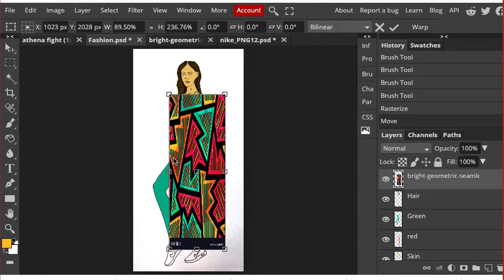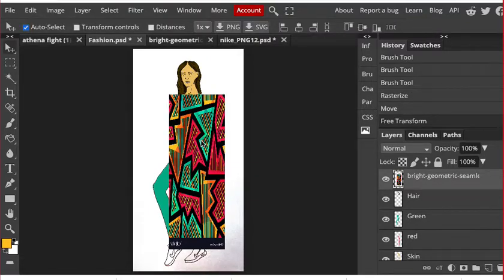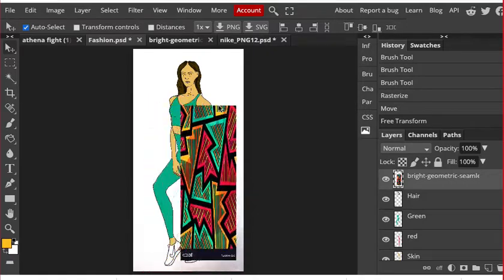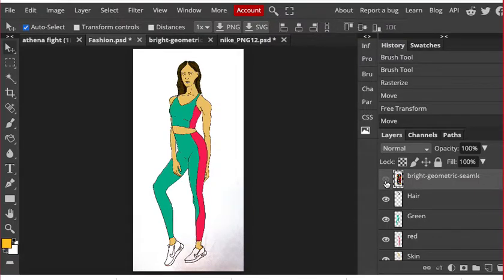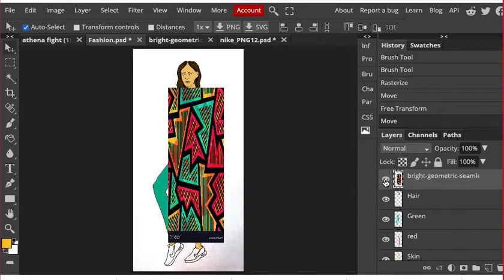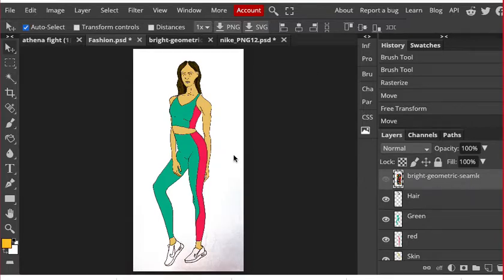When I have it the size that I want it, I'm just going to press Return or Enter. Then you'll see those boxes disappear. That means it's out of that transform option. If you don't do that step, you're going to feel like you can't move on because it won't let you move on. Now, since I have this the right size, it doesn't matter where exactly on the picture I put it right now. So I'm going to go back to my layers window and make this disappear. Once I've clicked that eyeball, it's still there, it's just invisible.